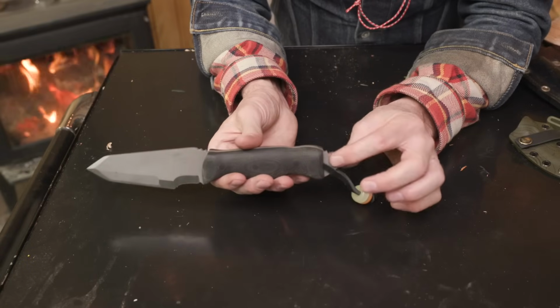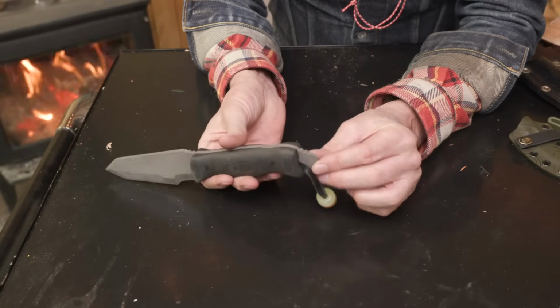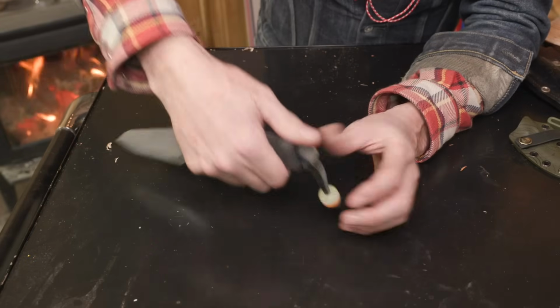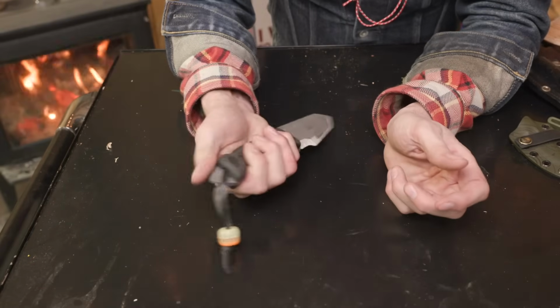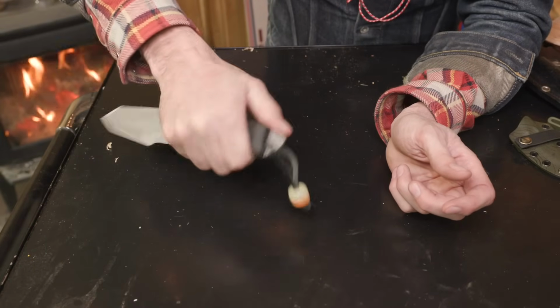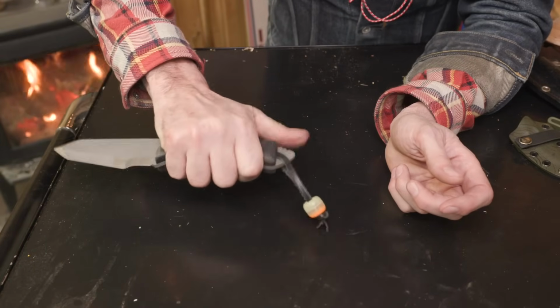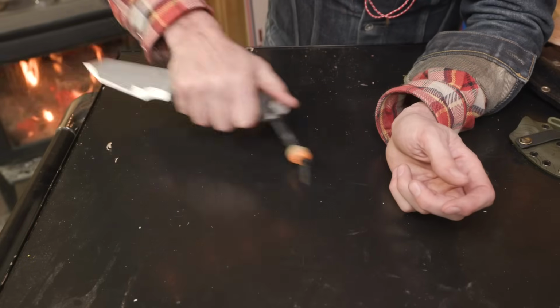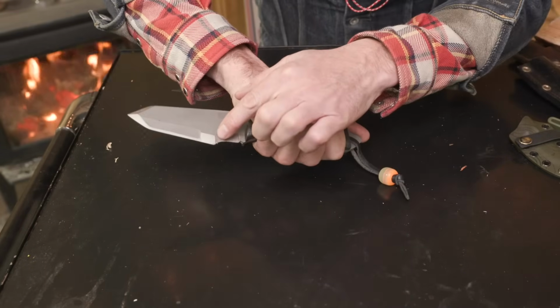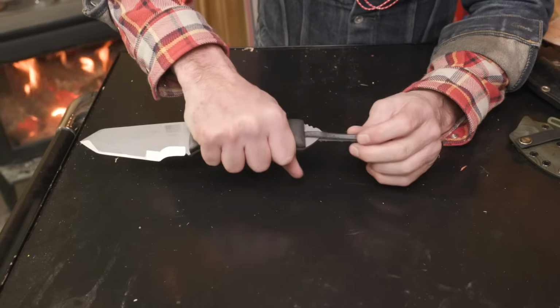And the same jimping is mirrored here on the back side of the pommel, or the pry bar, and that's for the reverse grip. If I'm going to have this knife in a reverse grip for fighting or stabbing or penetrating, now I've got a little extra control. I've got that jimping on the back of that pommel. So that's the reason why that's there. Just look at the slashing potential of that right there. That thing is very, very scary, very dangerous.